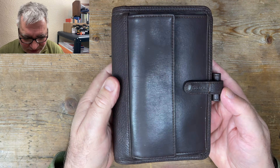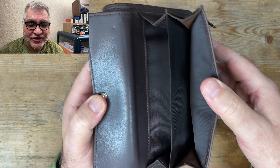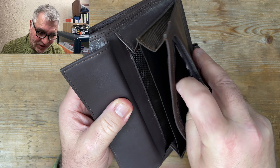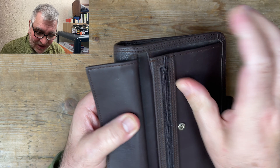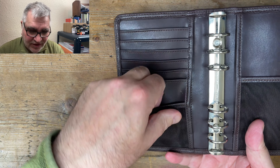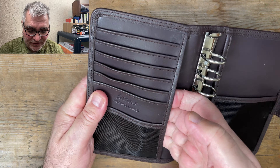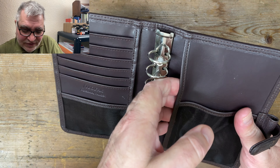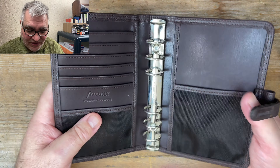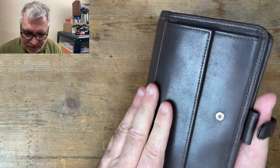I do actually like it. Although it's full faux leather, it's got a really nice smell to it. It's a useful thing with this massive pocket, especially because they're gusseted like this. And then you've got a zip here, which is quite a smooth zip — very handy. It's got a credit card arrangement here, and then there's like maybe an ID thing here. You've got a full-length pocket here, a little bit tight because it's not gusseted, and then another full-length pocket — again very tight because it's not gusseted. And then on the back you've got an extra full-length pocket. So, more pockets than you can shake a stick at.